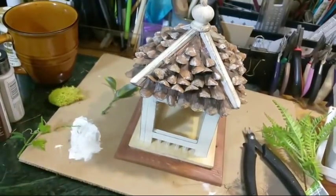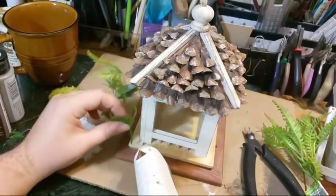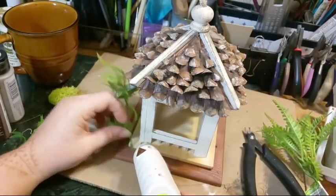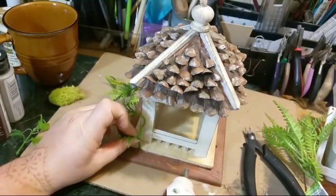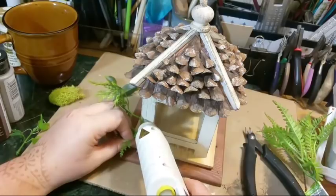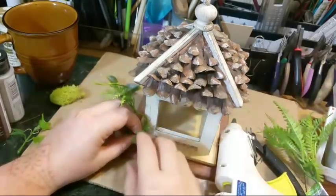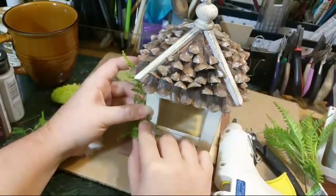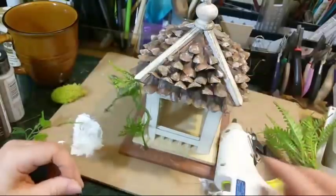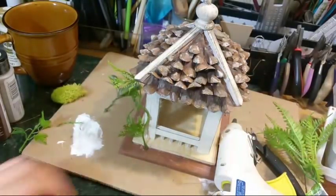So the trick here, then, is to try to hide the fact that I'm using hot glue. And I do this with ballpoints with slobber on them.